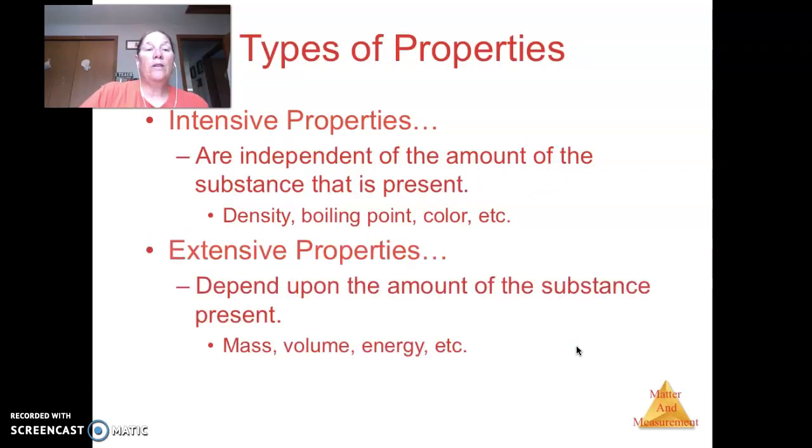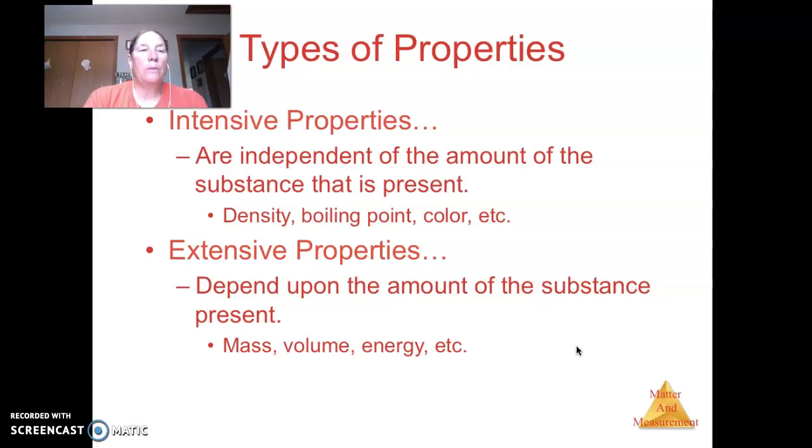Okay? When you talk about types of properties, they have intensive and extensive, and these are both physical. Intensive means it's independent of the amount. For instance, if I find the density of water, it's right around 1. It doesn't matter if I do a small cup of water or if I do a pool full of water. The density is 1. So it doesn't matter how much I have.